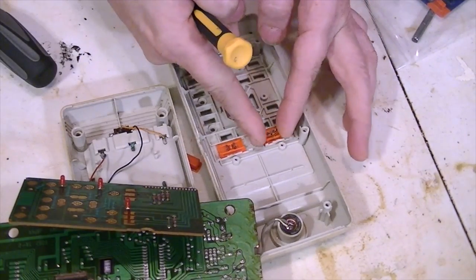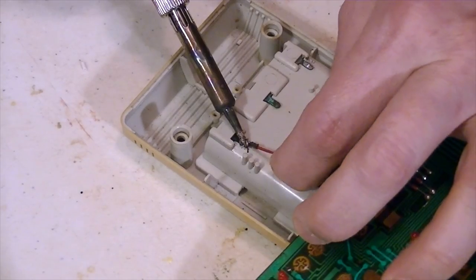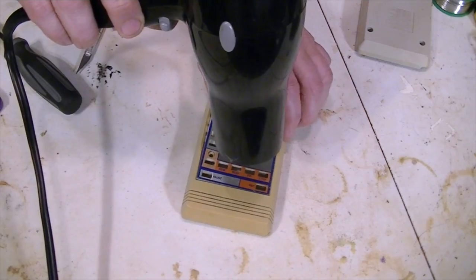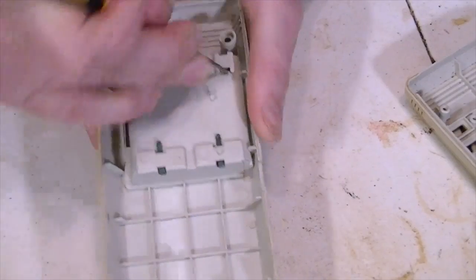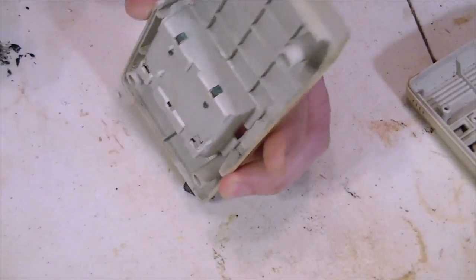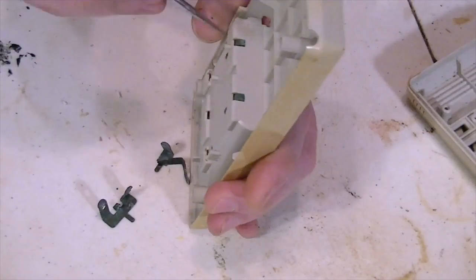So she went ahead and disassembled it, which did require desoldering the battery terminals, and then she also removed the decals from the top with a hairdryer. She also popped out all the terminals so they could be cleaned. At this point, there was just a lot of extra disassembly to do.